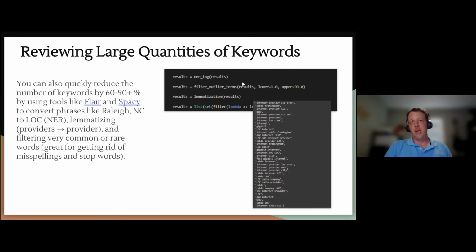But you're essentially able to just distill hundreds of thousands of keywords down to a much more manageable set of intents by doing some of this analysis first. And you're just not going through page after page after page of the same types of keywords.